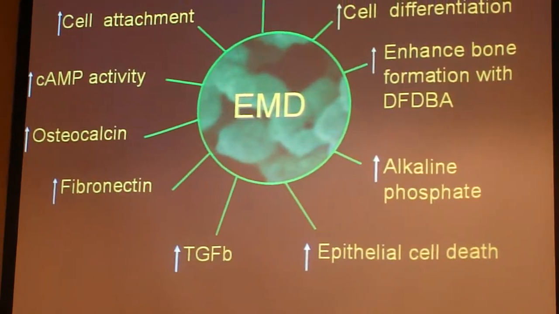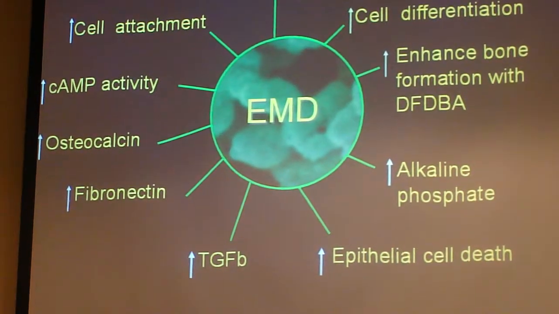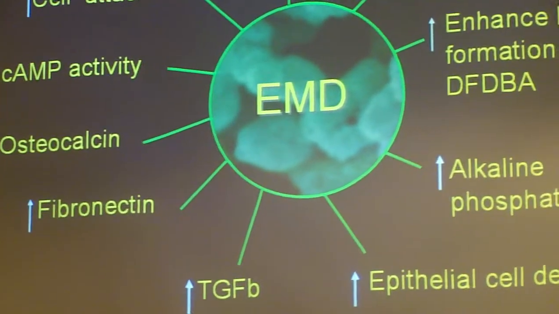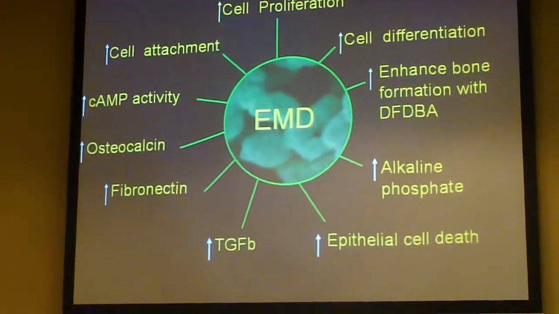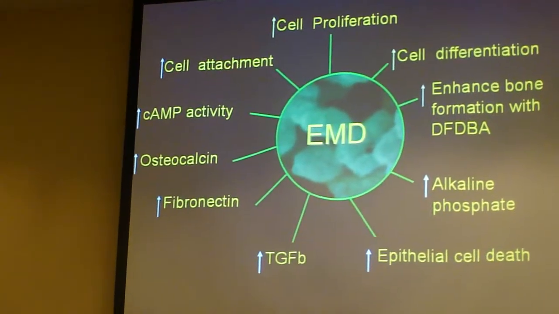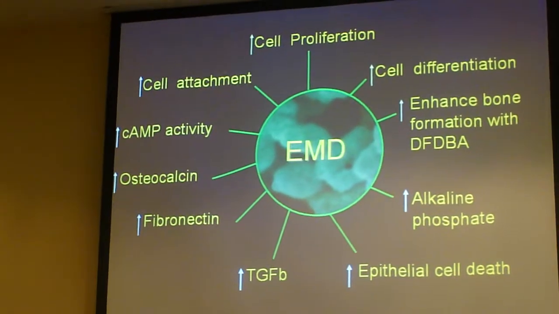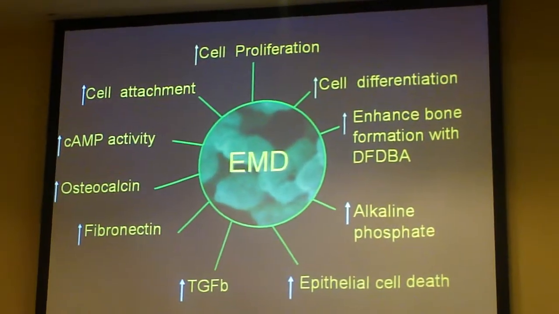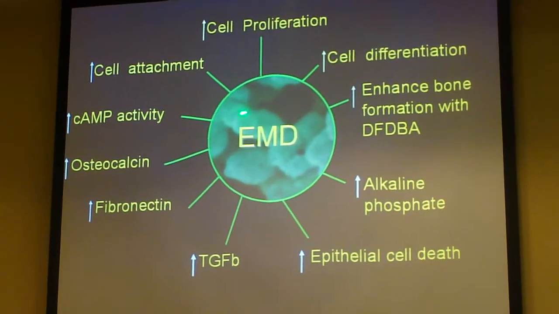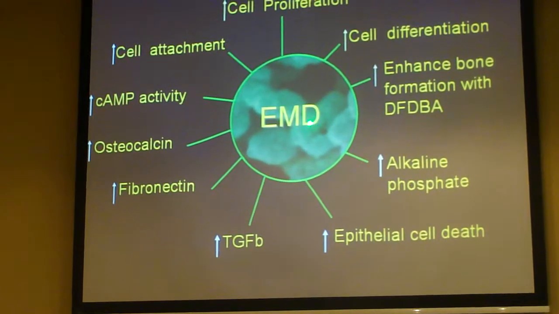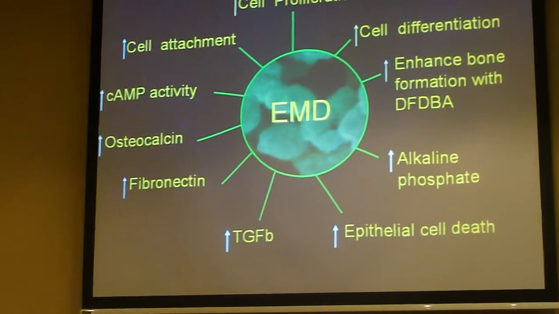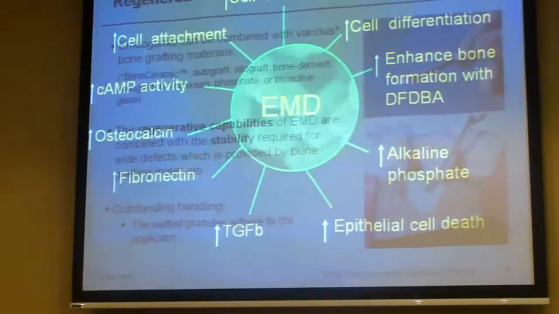This material has been on the market for some time now, and the details aren't important here except that it's a well-investigated material, and it does a lot of very positive things to regrow these tissues. So Emdogain is a very well-studied material. It's composed of these proteins that kind of form little balls, and these are hydrophobic, means they don't like water, and they will sit down around the tooth.